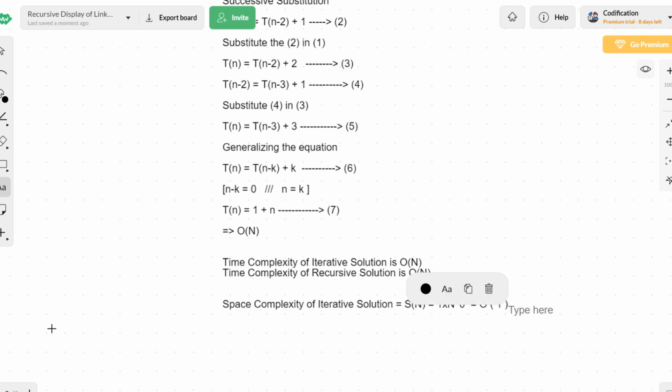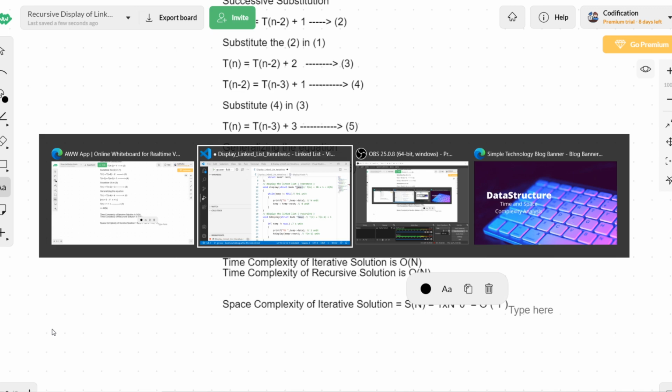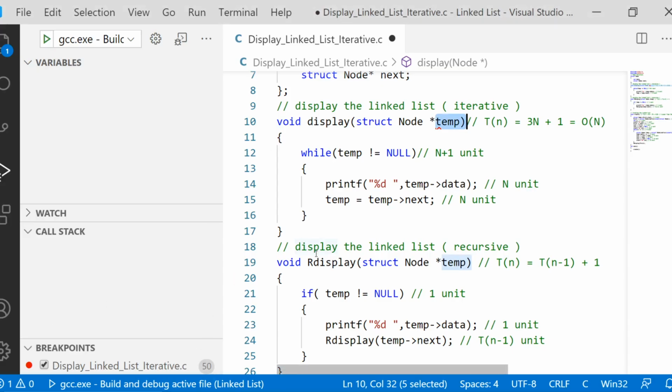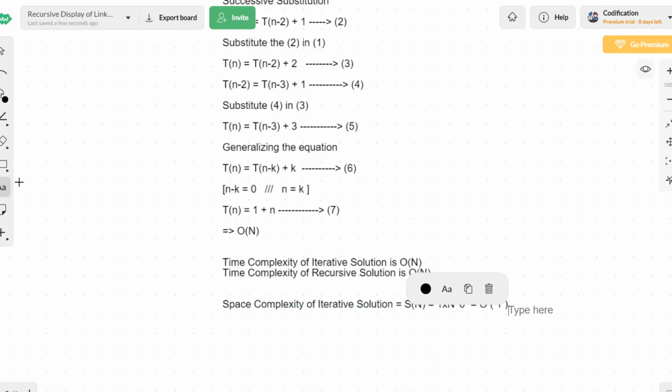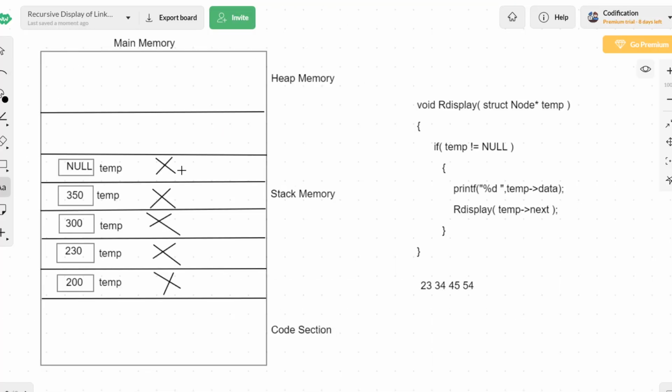Okay. Let us come here. How many blocks are we taking in the recursive approach? I can show you here. Can you see here? Simultaneously, how many activation records were we having? One activation, first node, second node, third node, fourth node. This is a node for null. So totally n nodes for the input, and one extra for null. So totally n plus 1 activation records. Can you see here? N plus 1 activation records created simultaneously, at the same time.